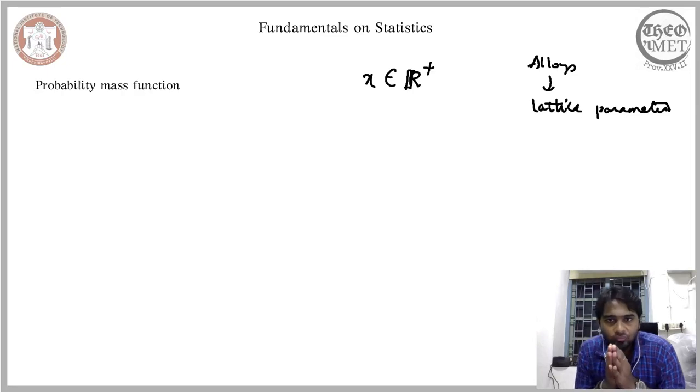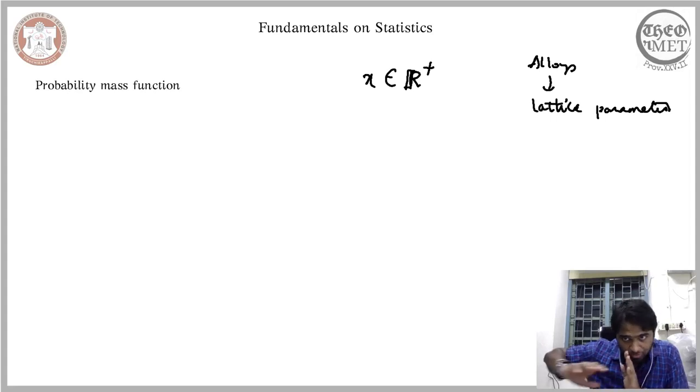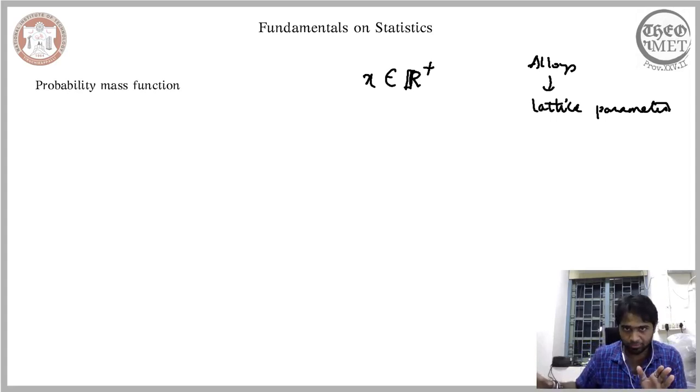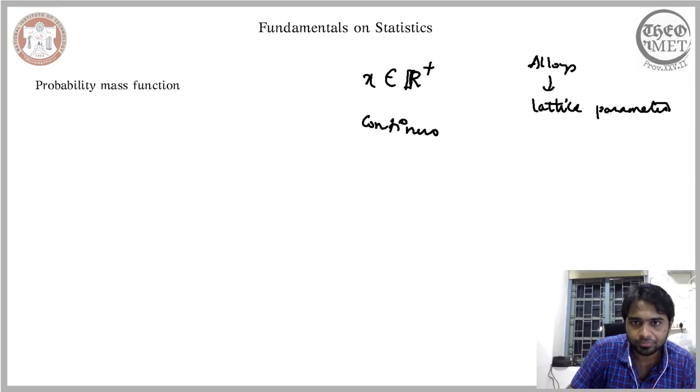So we have been discussing on a premise in which we are considering an alloy, and the lattice parameters assumed by the different alloys that we have built. It means the variable that we are considering will always assume a positive value, and that positive value need not be a whole number. So what essentially it means is, the variable that we are considering is a continuous variable.